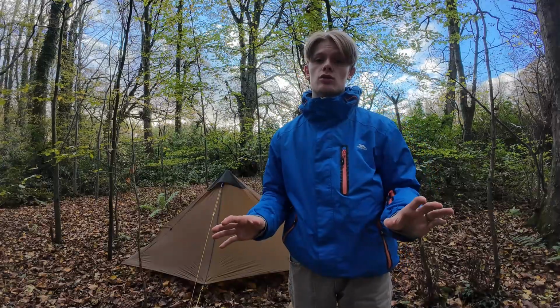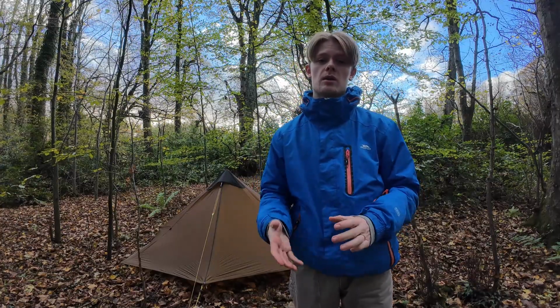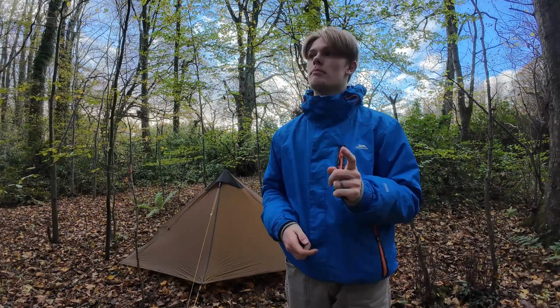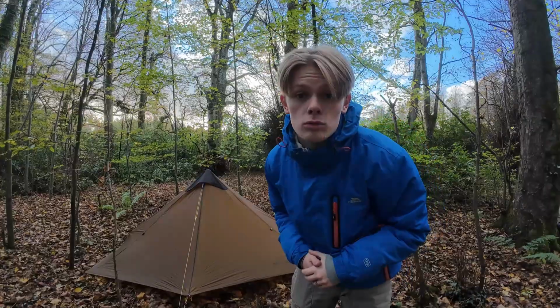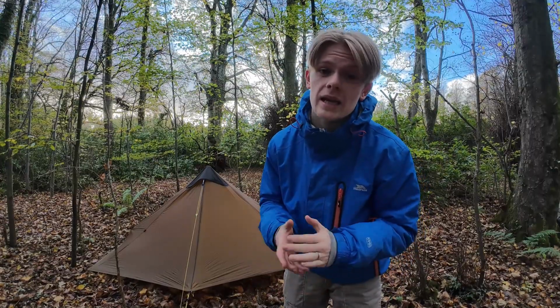You can get some pretty good and pretty cheap trekking poles from Go Outdoors if you pay for their membership card. This costs about £5 a year and it gets you some good deals. Make sure you price compare though. They can draw you in with a nice discount and make you pay full price for some other items. Alternatively though, looking for some good second-hand options never hurts. You might get a good deal out there.